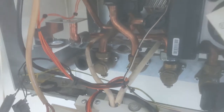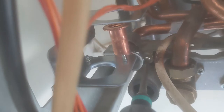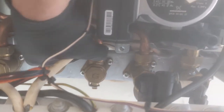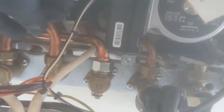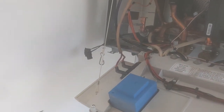And it did come with a new little screw for that bracket as well, which was good. So I can tighten that up now. And the gas valve is secure. Just hand tightening that for the minute.